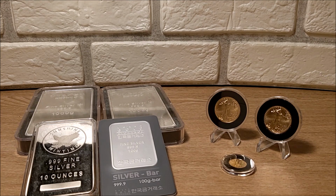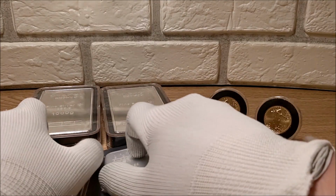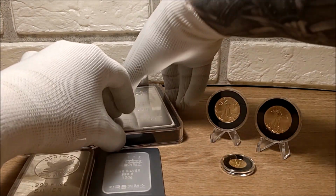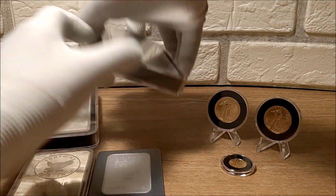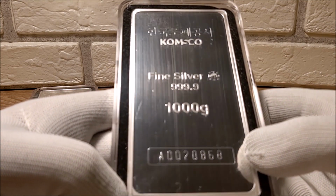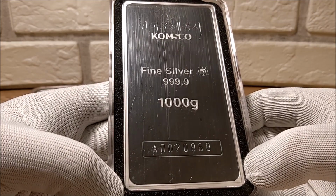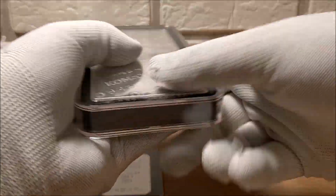This is Expat Stacker, and in today's video I want to talk about the gold to silver ratio. Actually, I wanted to talk about that yesterday when I did an unboxing for this Comsco 1 kilogram bar. I tried to talk about it, but I was a little too exhausted. I'm still tired, but I think it's good to talk about it now.